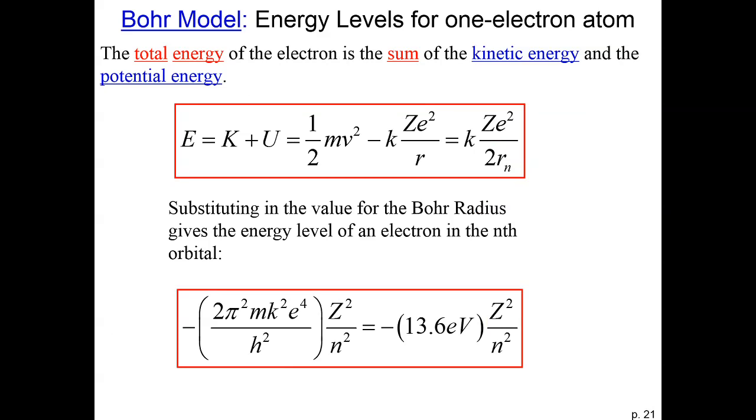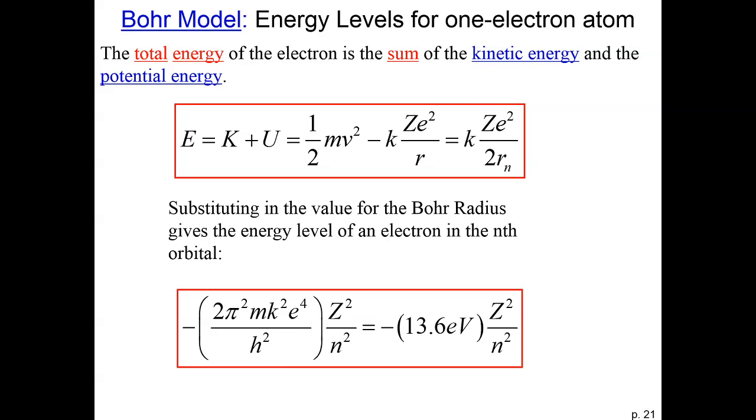Once we know this velocity and radius, now we can find the energy of the hydrogen atom. And it turns out that this leads to exactly the formula for the hydrogen energy levels that had been worked out qualitatively before. And this formula works for any one electron atom. So helium plus 1, lithium plus 2, and so on. In this formula, Z is the atomic number of the atom, so this becomes Z squared divided by n squared times the 13.6 electron volts, and that gives you the energy of any one electron atom.